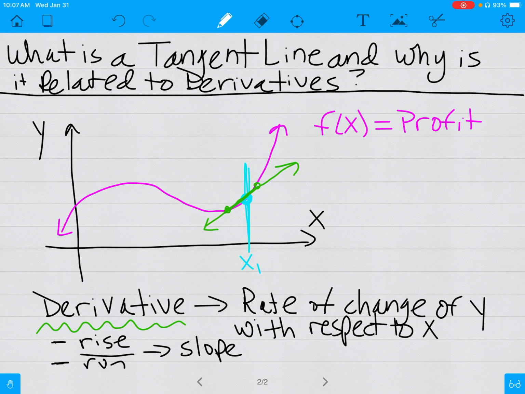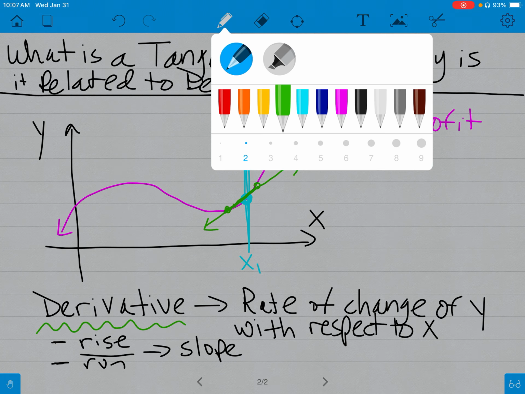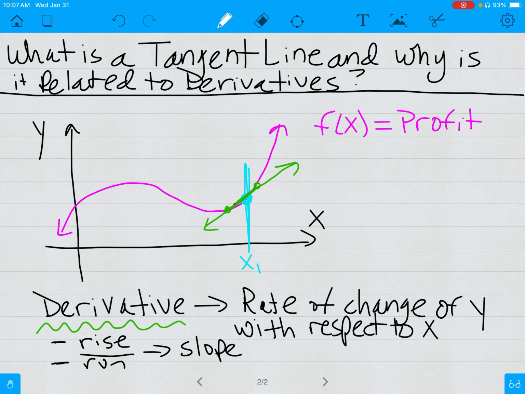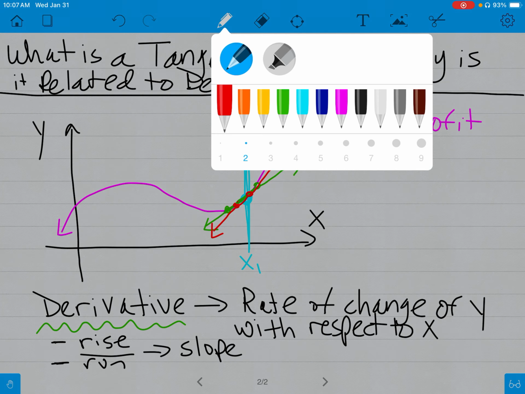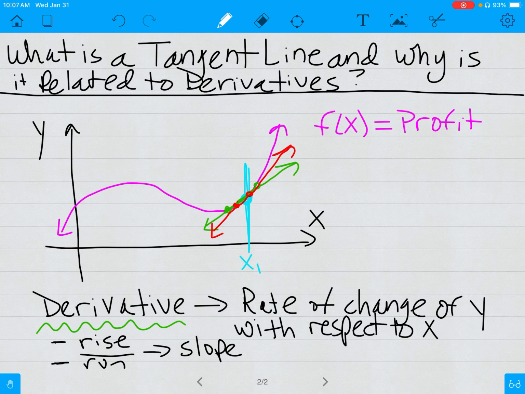Okay, well, what if I move the points closer together? What if instead of those points, I used points even closer to my point of interest on the curve? And I drew a line through there. Okay, that's pretty good. What if I move even closer? I'm going to run out of colors here pretty soon. So even closer on either side, and I draw a line through those. Okay, that's also pretty good, right? So all of these are pretty decent approximations, but none of them are exactly on that point.